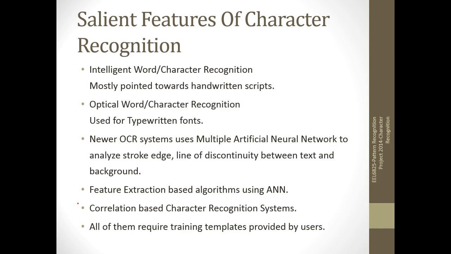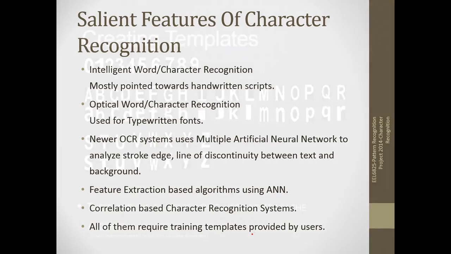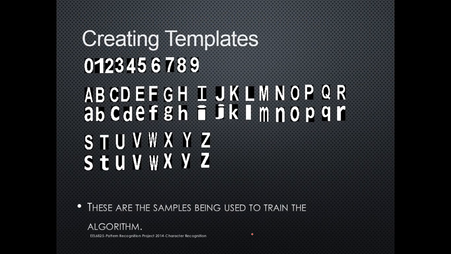For this project, as we said earlier, we will be using correlation based character recognition, but the initial part which is used in artificial neural network systems is the same in our project also. Both of these processes require a specific amount of training templates. We will see eventually. These are the templates that we use. All these letters and numbers, uppercase and lowercase, are different bitmap images. These images have to be loaded on the engine first, and then the character recognition algorithm has a base to which it can compare when it scans each letter.